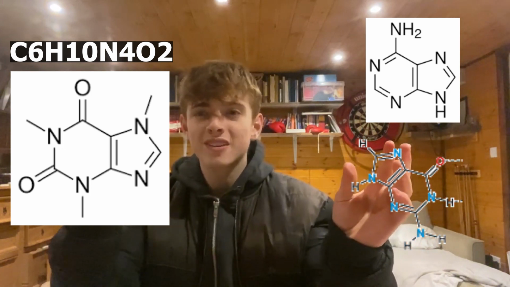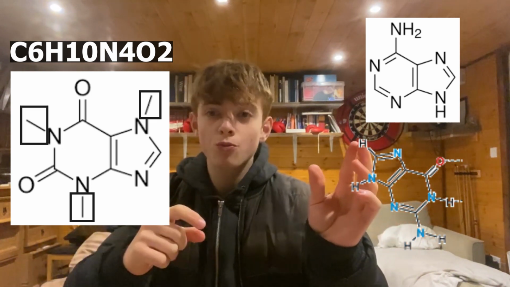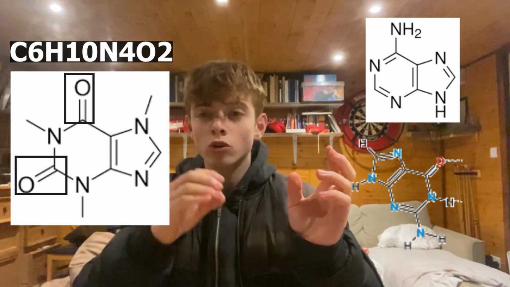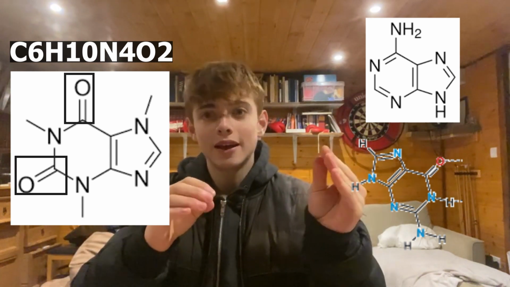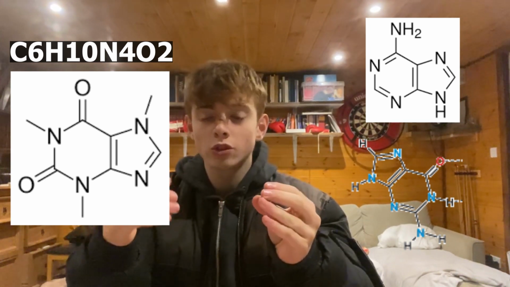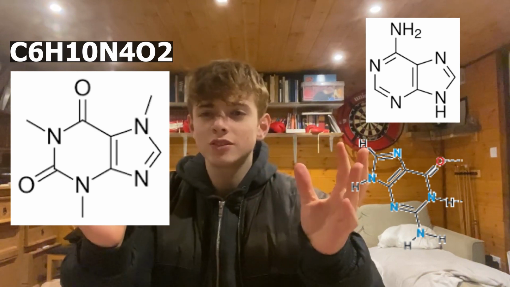While I don't exactly know the molecular formulas for the nitrogenous bases off the top of my head, I know that caffeine has a couple extra methyl groups that go off some of the nitrogens. It has an extra carbon-oxygen double bond compared to guanine, and it has 2 extras compared to adenine, because adenine doesn't have any carbon-oxygen double bonds either. And that's basically the similarities and differences.